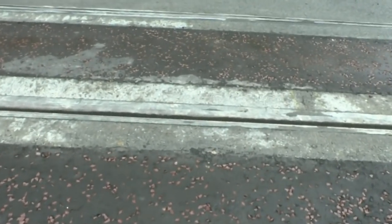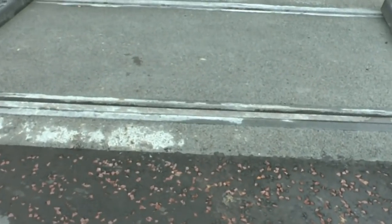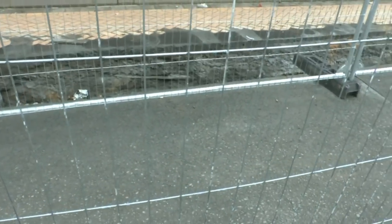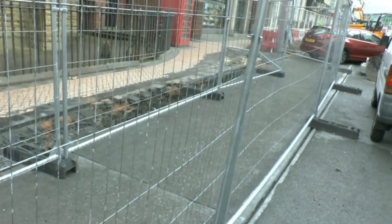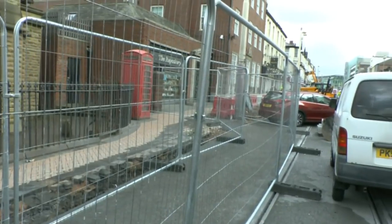Just yards further up is an interesting area - I hope it pleases my viewer who wished to see a finished area of track. Track 2 will take you away from the station to the North Pier. Track 3. Track 4 will take you to the station. And there we see what we'll call a shoulder - it's like that all up Talbot Road and that's going to have to be filled in, but that's no trouble.